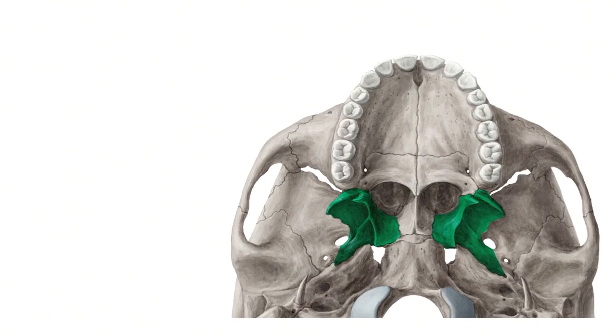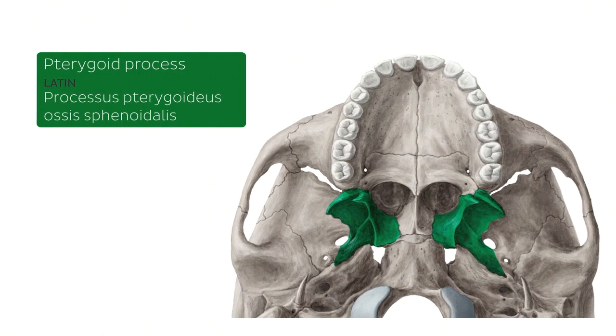Now we're looking at the whole structure, the pterygoid process. The pterygoid process of the sphenoid bone is comprised, like I mentioned before, of the medial pterygoid plate and the lateral pterygoid plate. If you remember correctly from the previous slides, we have the medial and the lateral. Don't forget this. It's very important when you're looking at the inferior view of the base of the skull.